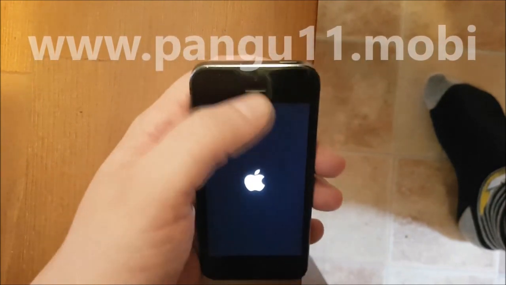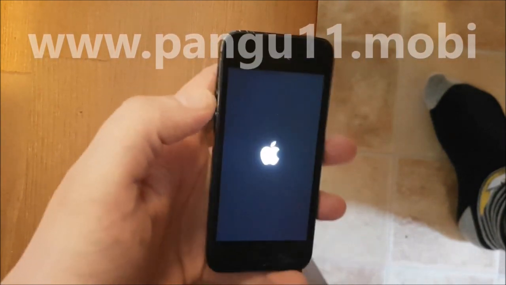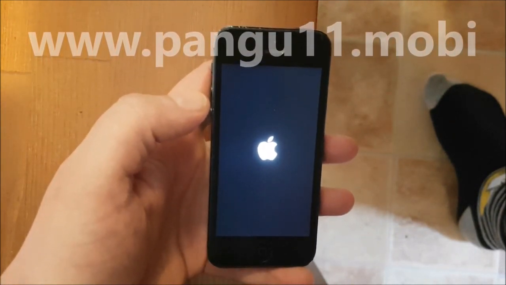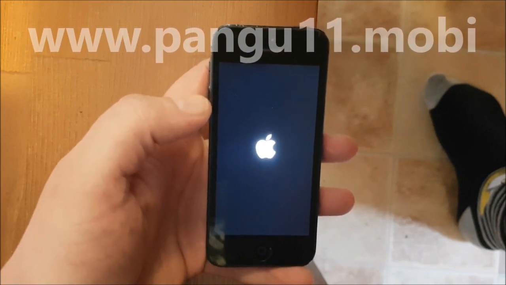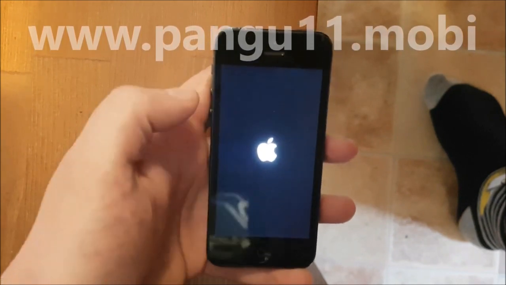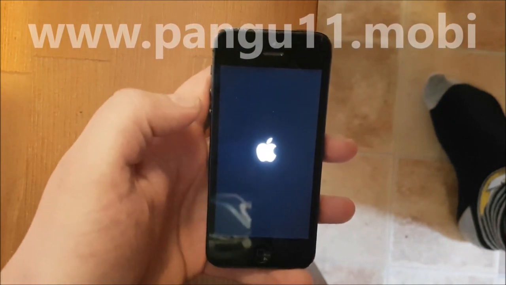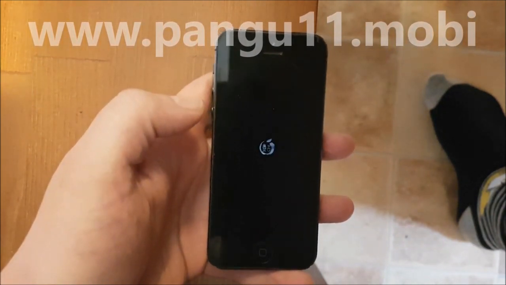If you're wondering about that blinking light up there, you should see it soon. It's the proximity sensor. You can't see it with your naked eye, but if you record your phone while you use the phone, then you will also see that blinking light in the video. And if you don't believe me, then simply try it.